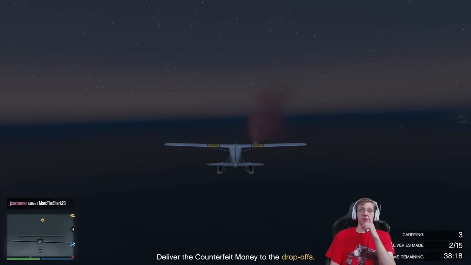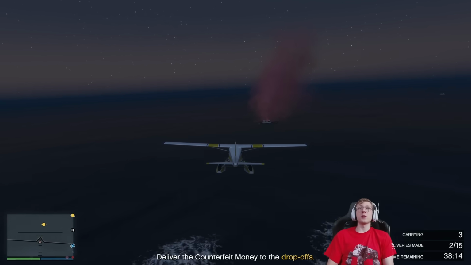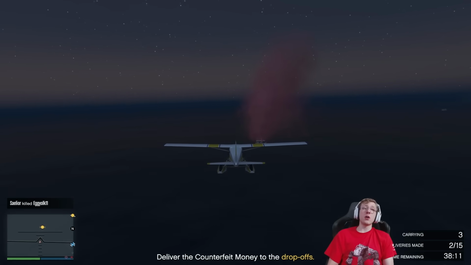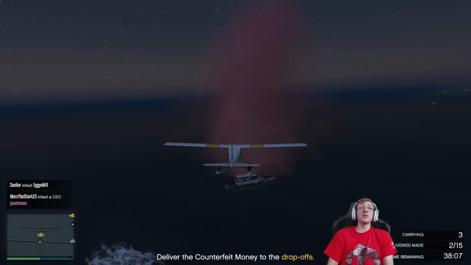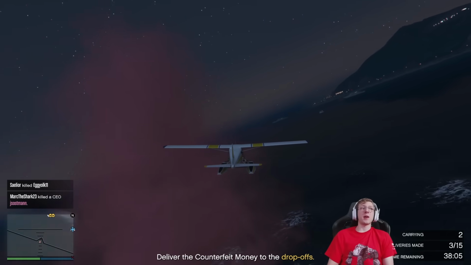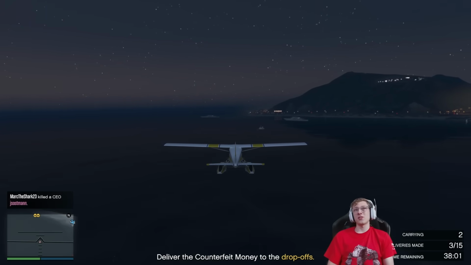The nice thing about any sale mission vehicle is that they have extra durability. This plane, for example, can survive 3 explosions before being taken out. So even if I do get hit by an explosive sniper or a railgun or even a homing missile, it's not too big of a problem. I can still evade the missiles and I can still make it to the final drop-offs.